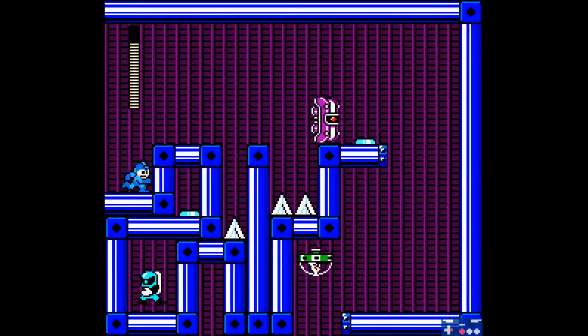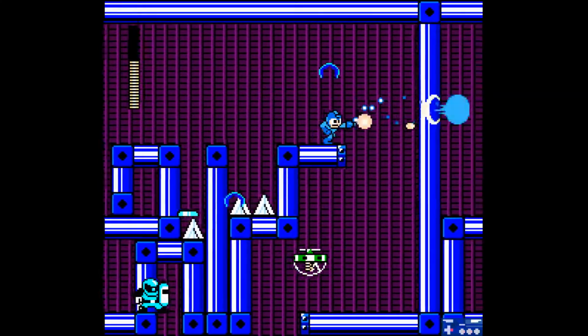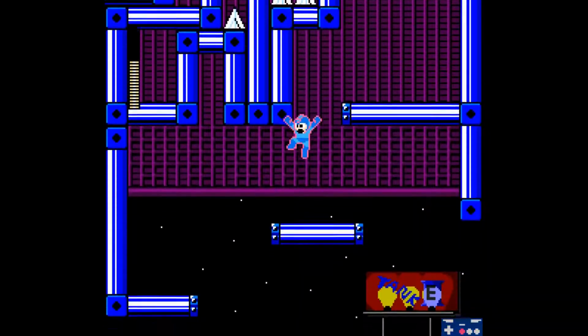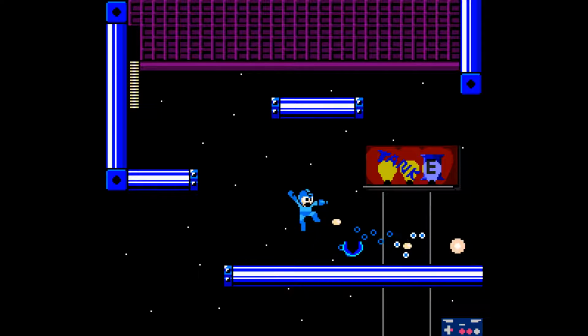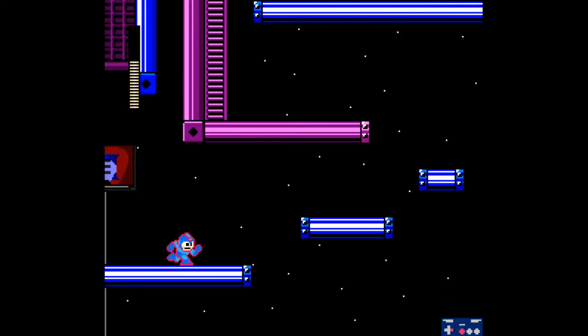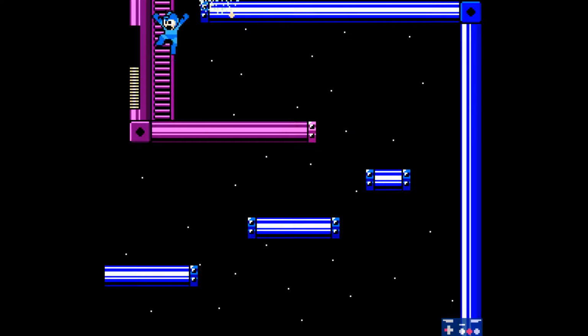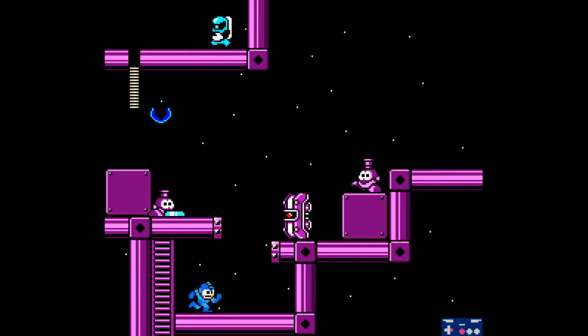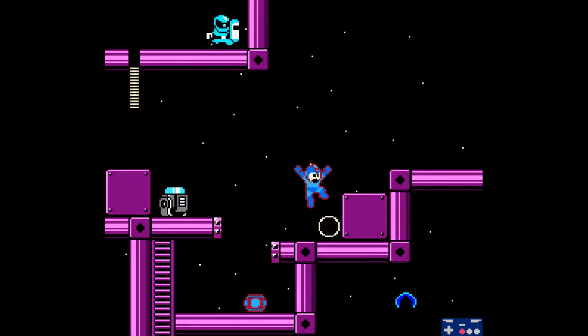I don't know if it's intentional, but I feel like that one enemy in particular's bullets are always what stop me from knowing exactly where I am, because I always lose that momentum. I think that room was slightly unnecessary, but yeah, whatever. I'm a little confused why those enemies are... it's fine.